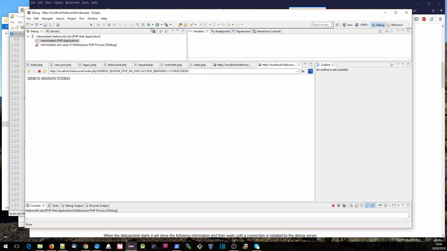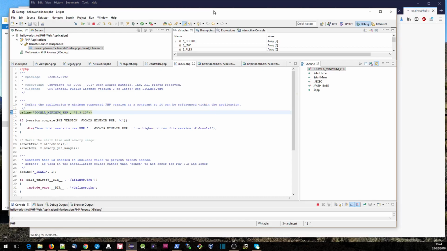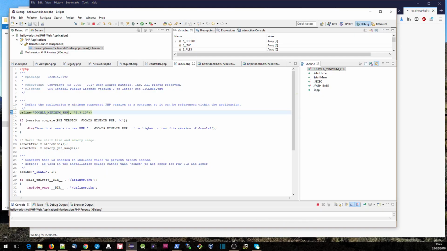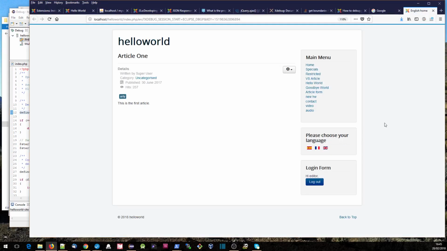Okay, so I'm going to do that. So now when I debug the site, it will start off a Firefox browser tab here, which is just hanging because it's come back into Eclipse. I'm just going to let that progress. And on Firefox, I'm going to hello world.